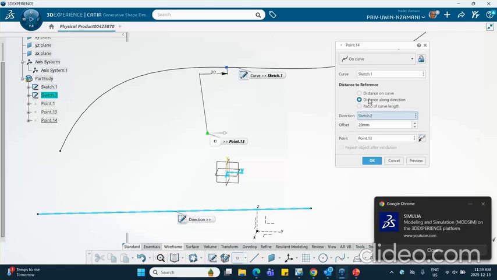So when it comes to along a curve, distance on a curve, or ratio curve length, that's easy to see. When it comes to distance along a direction, from the reference point, it draws a line parallel to that direction, goes by that amount. For example, if I do minus here, it goes in the other direction, by the way.